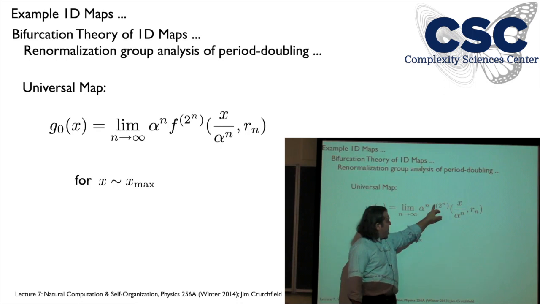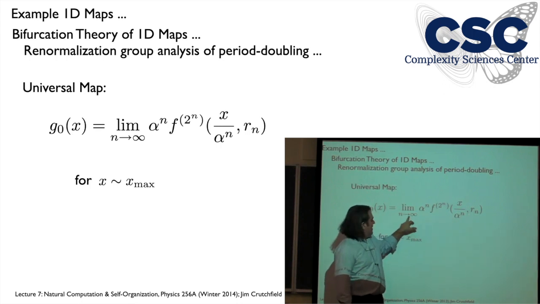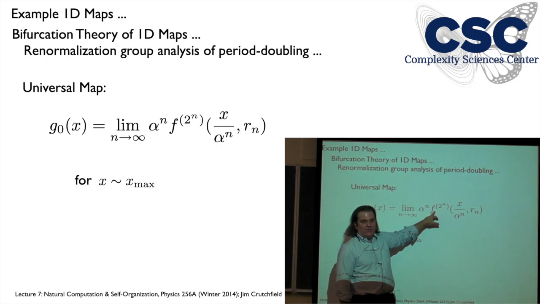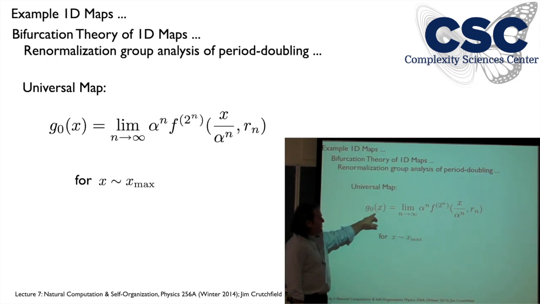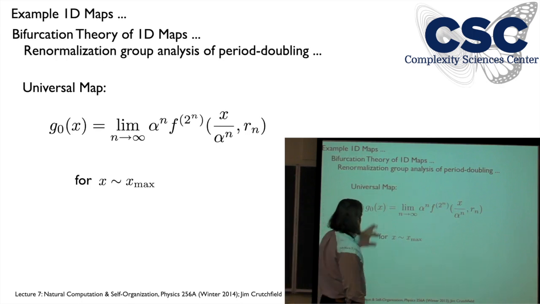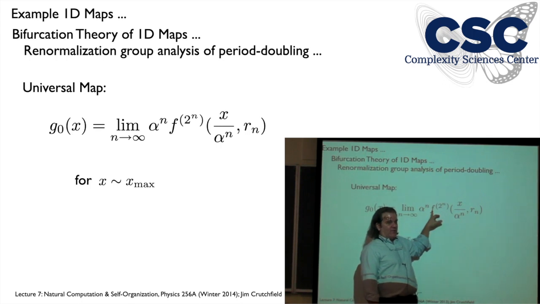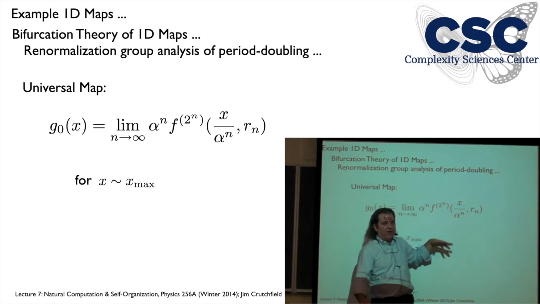asking if, in the limit of infinite period doubling, this thing actually converges to a function. At least it's well behaved around a half. We call that g of x. And the idea is that this would be universal, but that terminology comes out of phase transition theory. The idea is that it really doesn't matter what f looks like except right around a half, near the maximum of the map. All the other variations are sort of falling away.